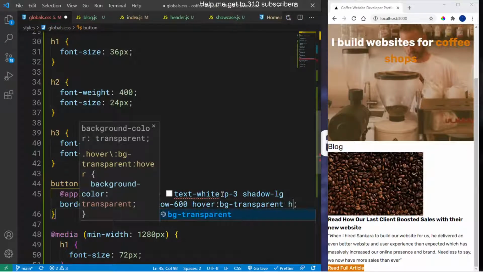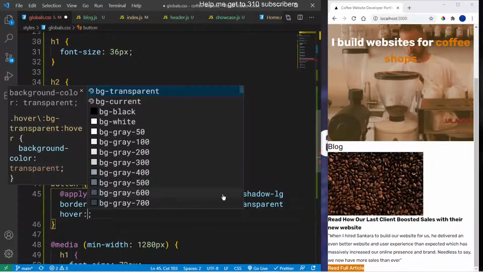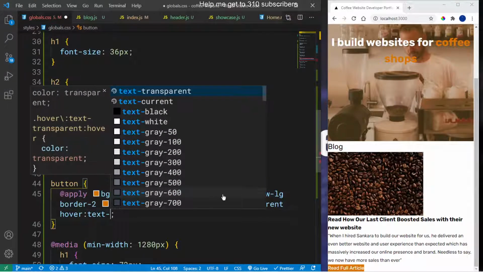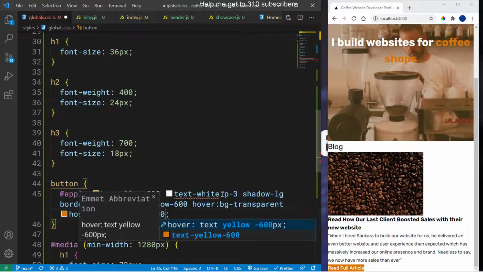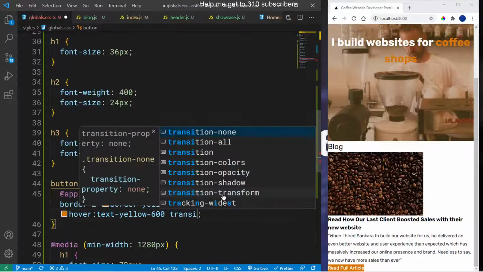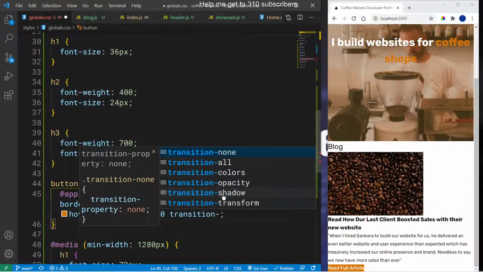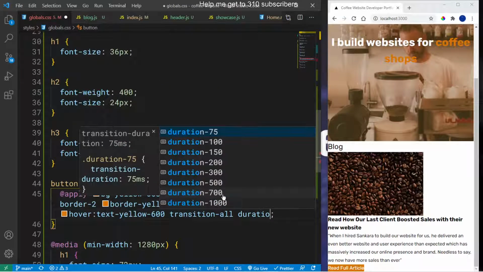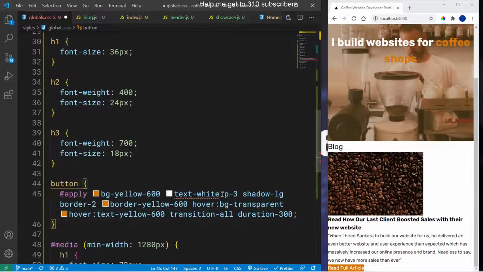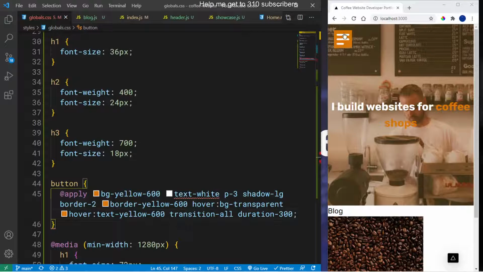And then for the hover state, once again, I want to change the text color, so text, change it back to yellow-600, and then let's add a transition. So I'm going to say transition-all, and then with a duration of 300, what is it, 0.3.